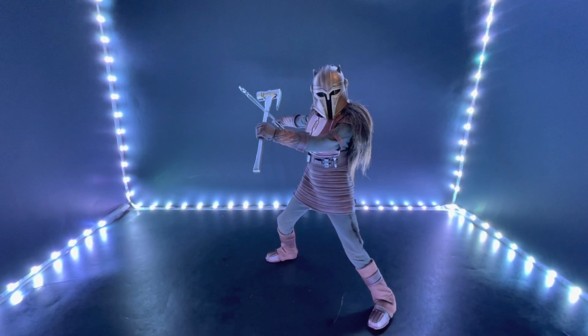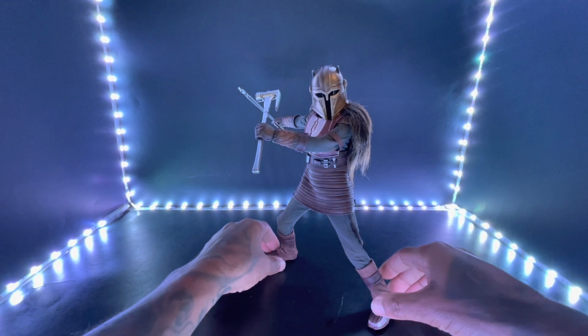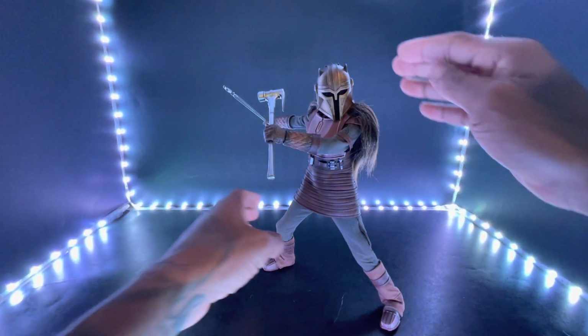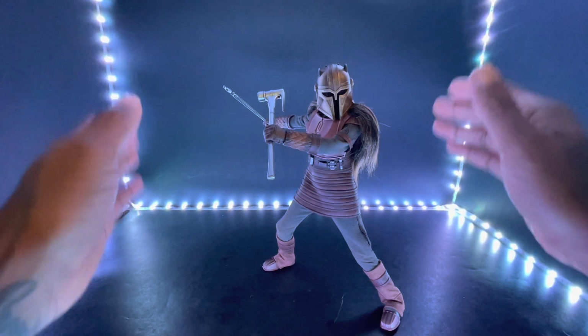And we are back, and we have the Armorer herself in front of us right now. Beautiful piece. Now, I'm not going to say she's perfect, and I'm just going to say that right off the bat. It's a beautiful piece, don't get me wrong. What we get as far as the tailoring, the wardrobe, everything that they've implemented when it comes to the garb, the faux fur that it has on the back, it looks great.